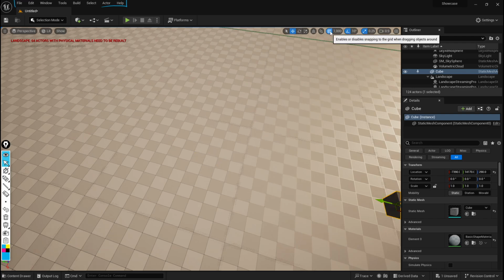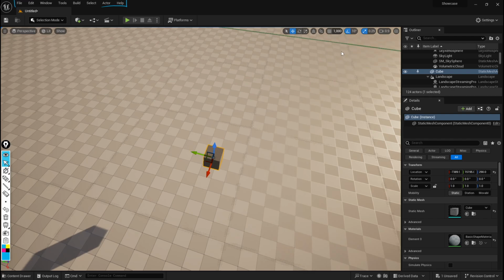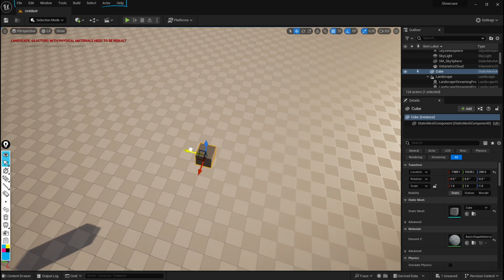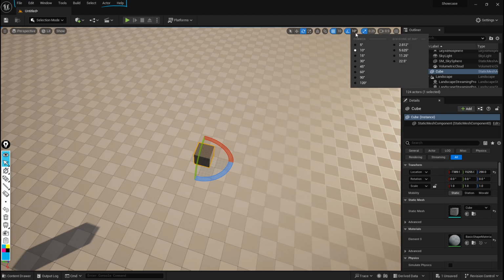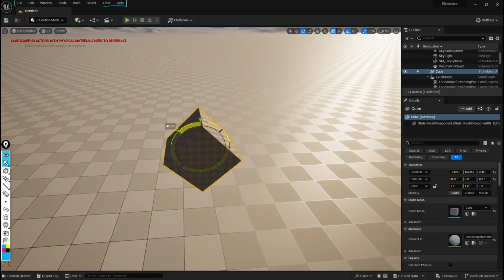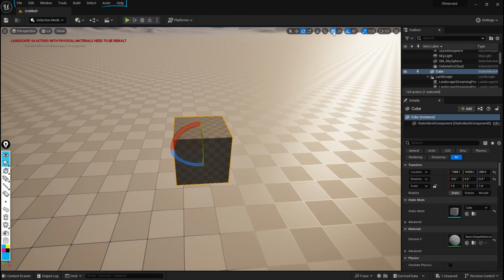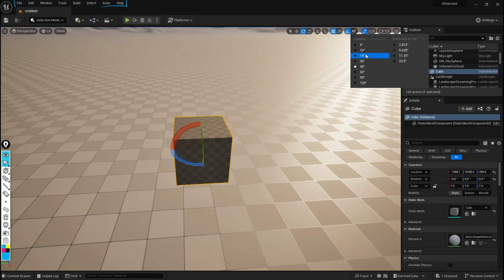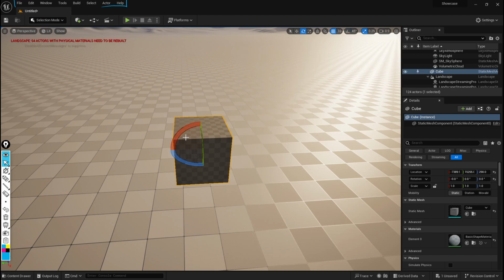If I click on the blue grid, it turns it off. So now I can move very, very smoothly. There's basically no snapping in here whatsoever. I can turn it on, and then we've got snapping. Same thing for the rotation. Currently I'm snapping to 10 degrees, or I could snap this to 45 degrees, so I can only snap to 45 degrees. That's very useful if you want to be very precise with stuff. Or if I turn it off, I'm completely open with my rotation. I can be as finicky and subtle as possible.